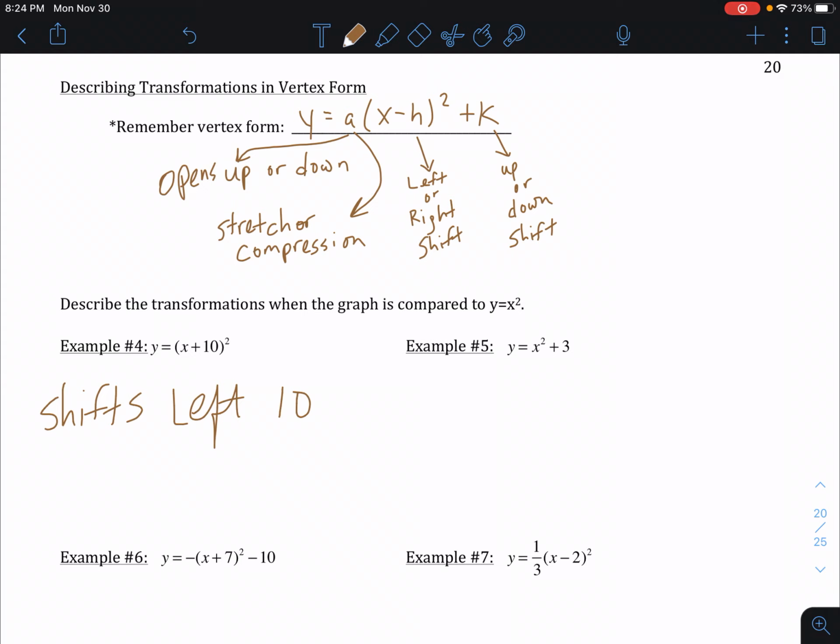If it shifts left or right, you've got to put the number of units it's shifting left or right. Same thing with up or down. By the way, I know some of us will look at the plus 10 and go, oh, that's to the right. But remember, h is opposite, even with that formula with transformations. Okay, example 5, the x squared plus 3. If we take a look, that plus 3 is not in parentheses. So that guy there is a k. So that has to do with shifting up or down. So when a k is a plus, we're gonna write shifts up 3.